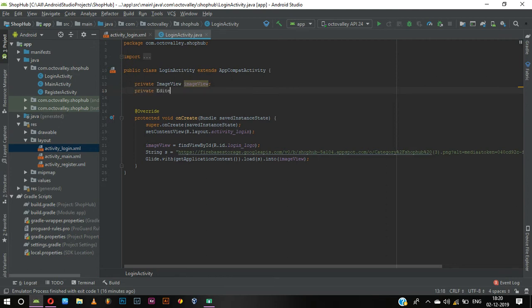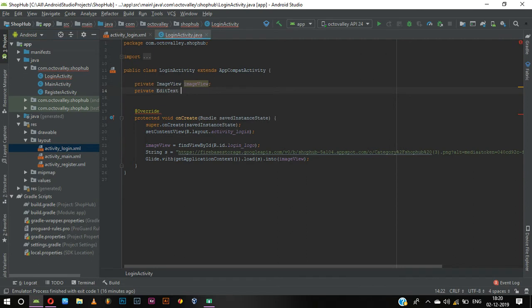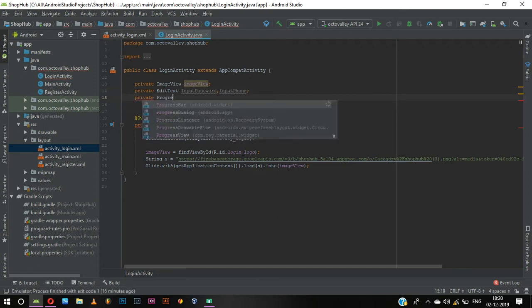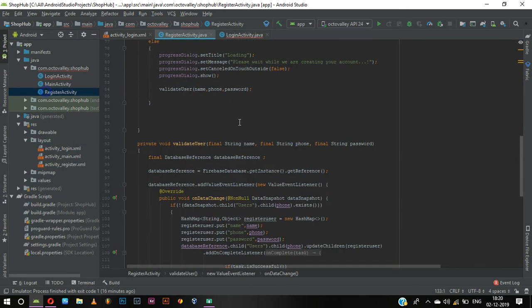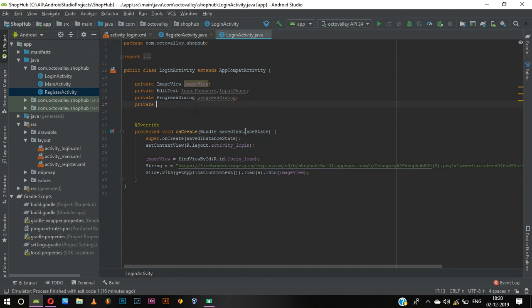Private EditText inputPassword, inputPhone, and now private ProgressDialog. Let it be right here, it's progress dialog, and we have a button.